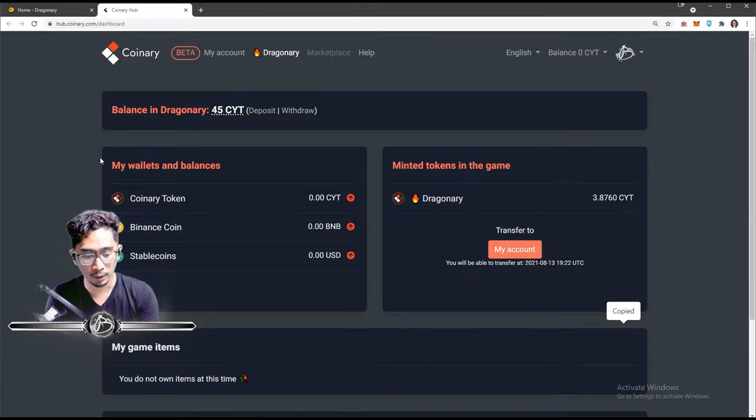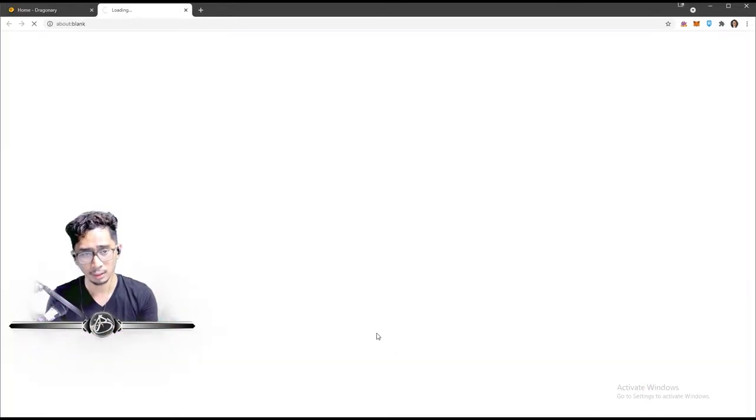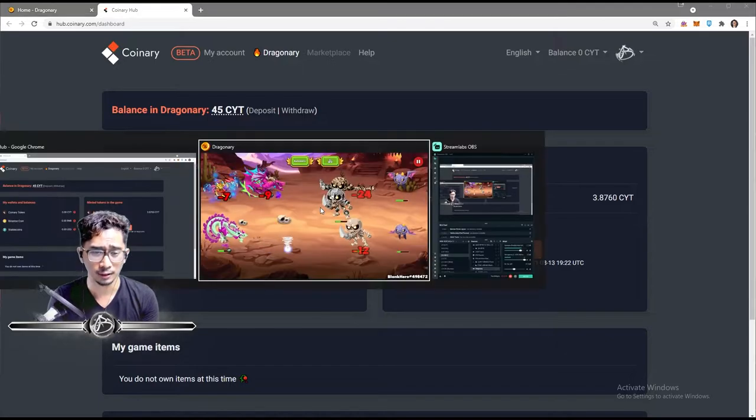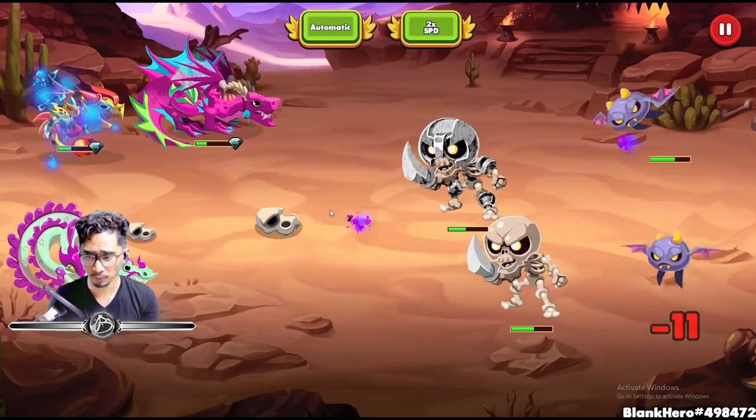So you can just keep hitting refresh. All right, refresh. Refresh. All right, sometimes that doesn't work. Close the tab, hit play for free again on the Dragonary website. It's still not there. All right, go back here, just wait a bit.